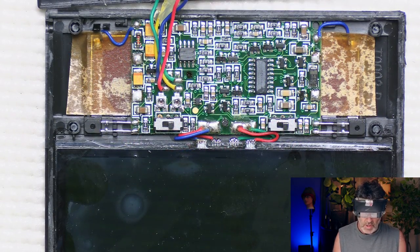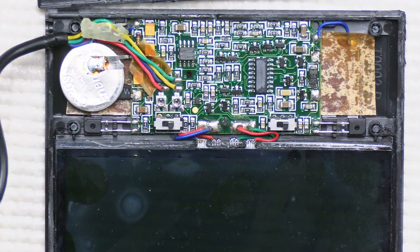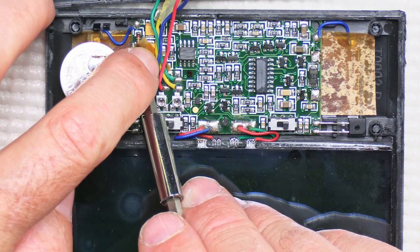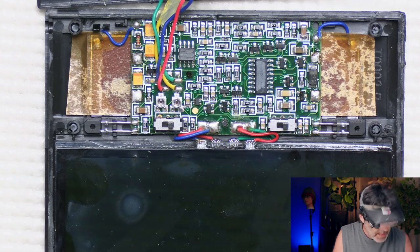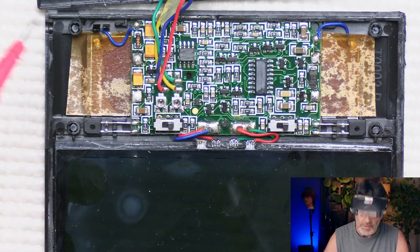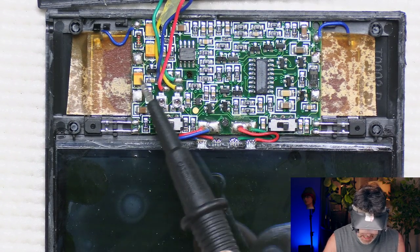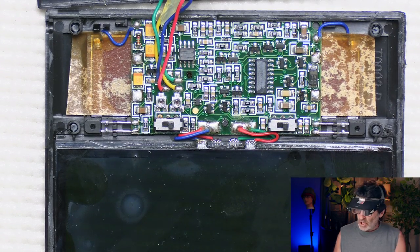I've got my two batteries removed. Now, on this side with the wire that crosses over the battery, there's some hot glue in this corner. Just take a little knife and pry that loose so you can move these wires out of the way and not burn them. That way you can get to your terminal right there. Now, these two posts are connected together in series — you're not going to connect any wires there. You're going to connect your positive here on this side and your negative here on this side, and then run the wire externally.